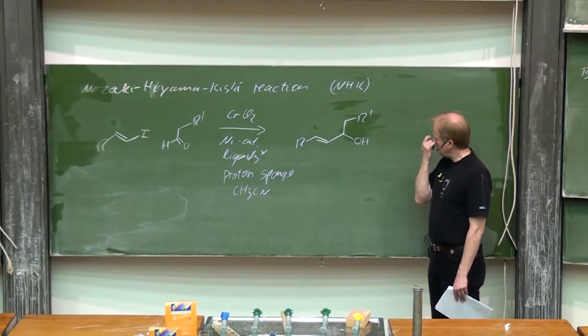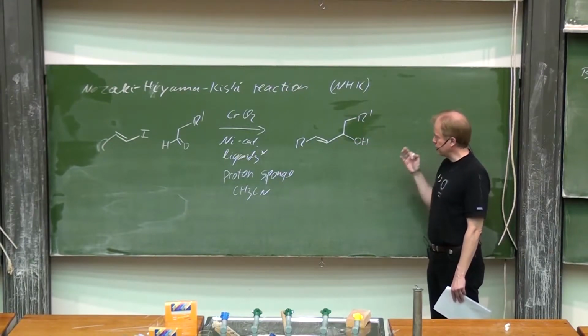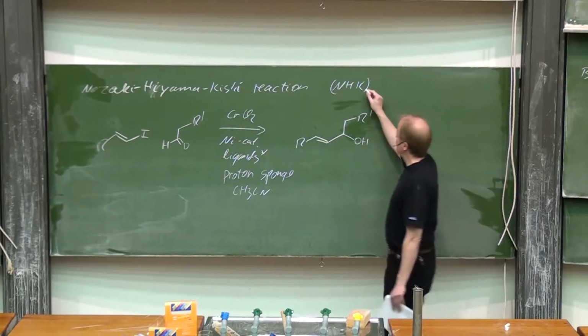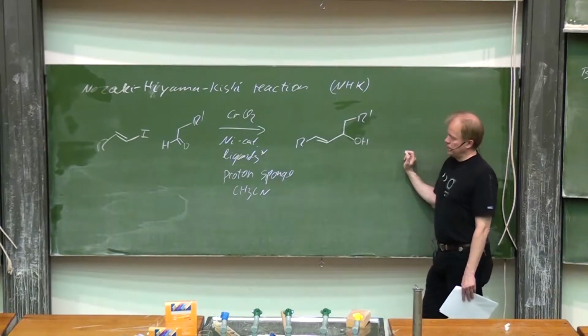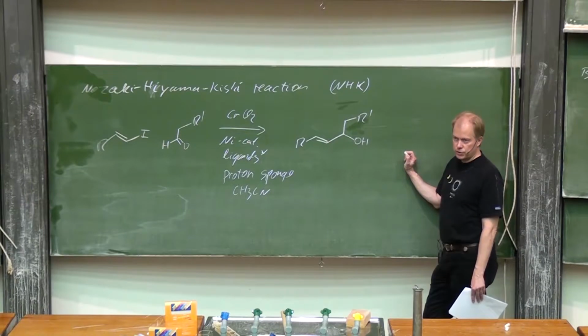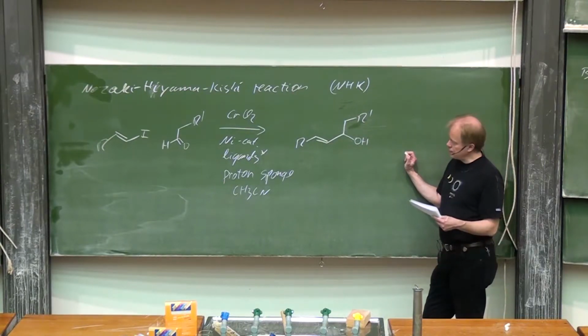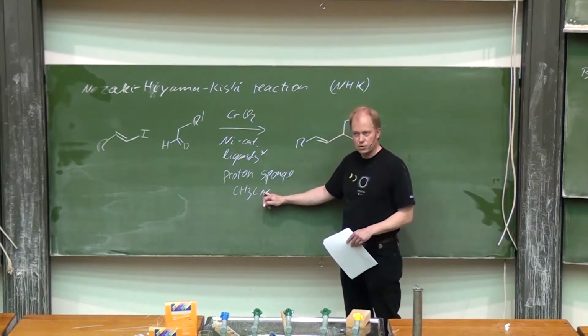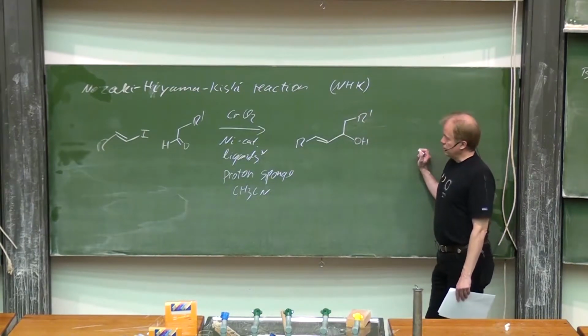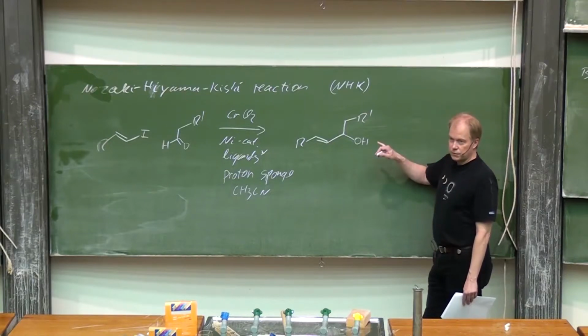1,2 addition of an organometallic species to an aldehyde. So, when are you using the special NHK process? Well, in cases where you need an especially high selectivity for the 1,2 process, which also works for alpha-beta unsaturated carbonyl groups, when you need functional group tolerance. For instance, ketones, esters, amides, and nitriles are tolerated, even as solvent. You can't do that with a Grignard, for instance. You can achieve high selectivity for the process.